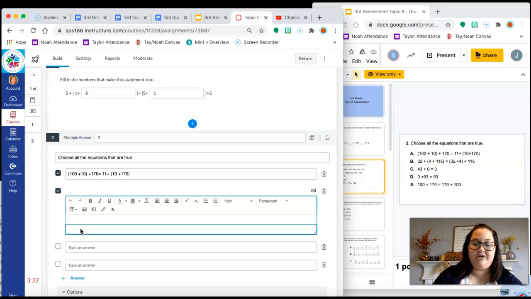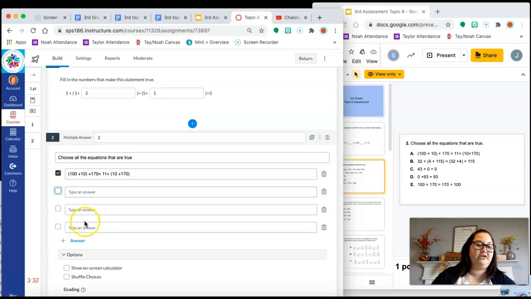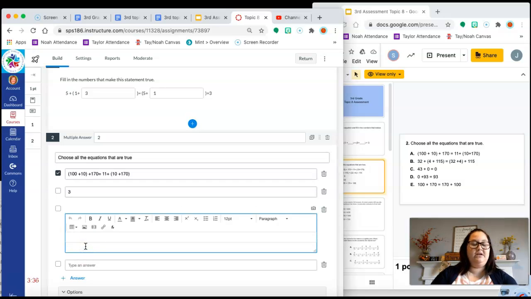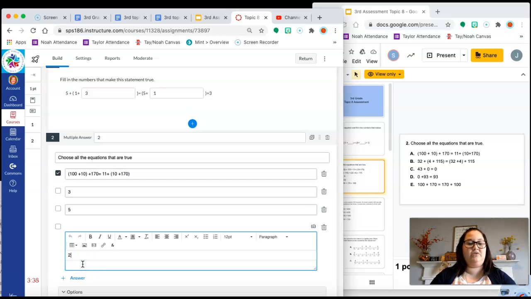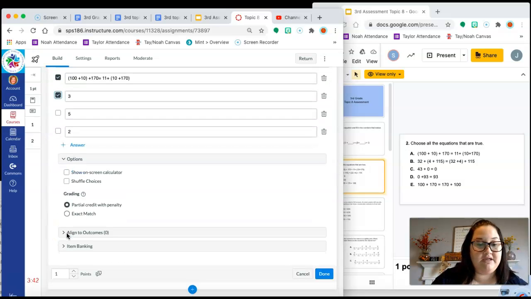And after you've done that, you'll keep going through, and you will then click on all the ones that are answers. So just for time's sake, I'm going to say, oh, look, this is 3, 5, and 2. So let's say we click on both of those, then we have those, and we don't, in this case, want partial. So we have done.